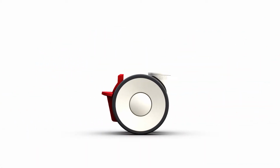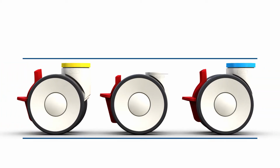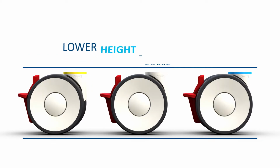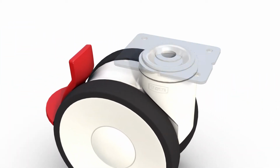Another highlight of the product family is the Linea low height. Lower height, same mobility, standing for greatest mobility even when overall height is restricted. That's product variety for every requirement. The same applies to different mounting options. You have the choice.